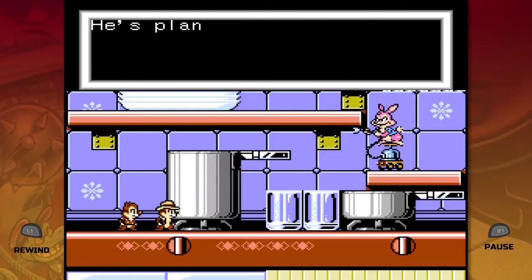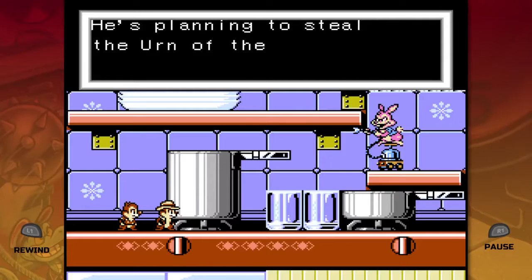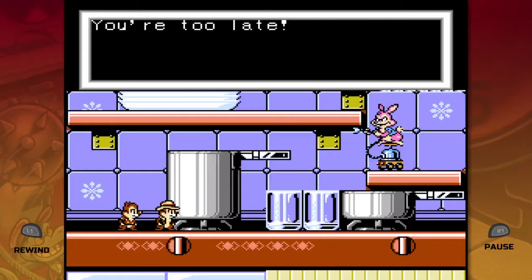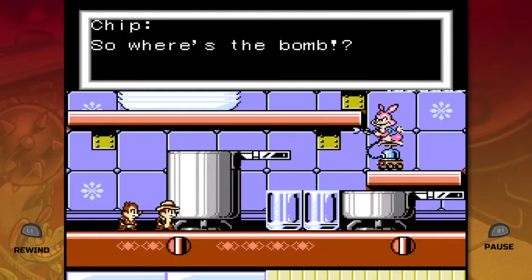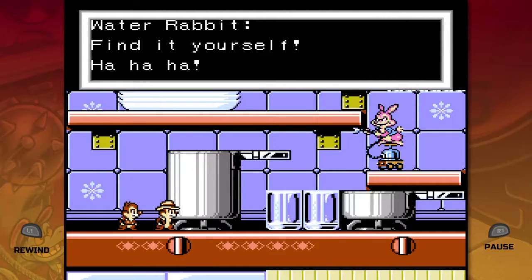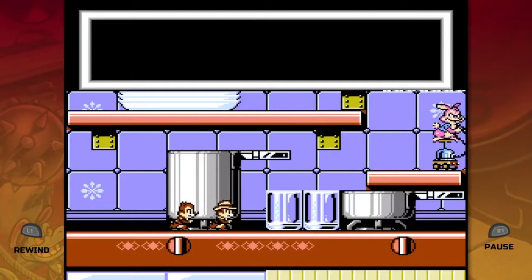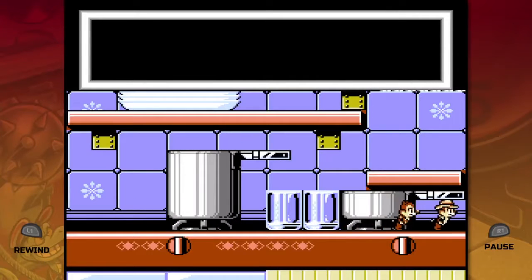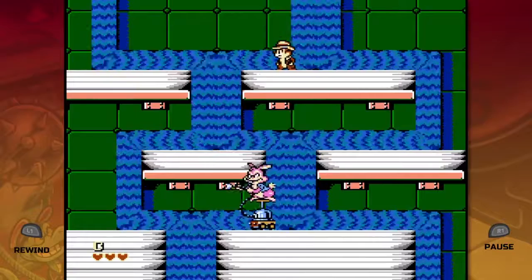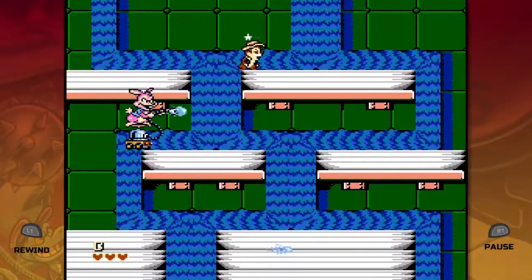Okay, Water Rabbit, should you really be saying this? He's planning to steal the urn of the Pharaoh, and he probably has it already. Dude, you really shouldn't be saying. You are a very bad villain. So where's the bomb? Oh my, are you really gonna tell him where the bomb is? Find it yourself. Okay, that you won't divulge, but you will divulge everything else. Which, quite frankly, I don't know why they would need to do that. I mean, yes, the audience, and of course I want to talk about this in a boss fight. That was bad.